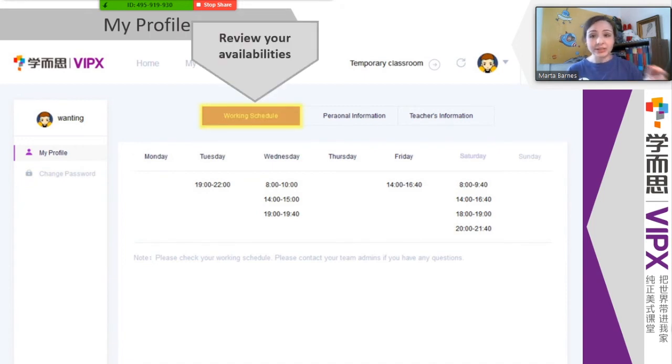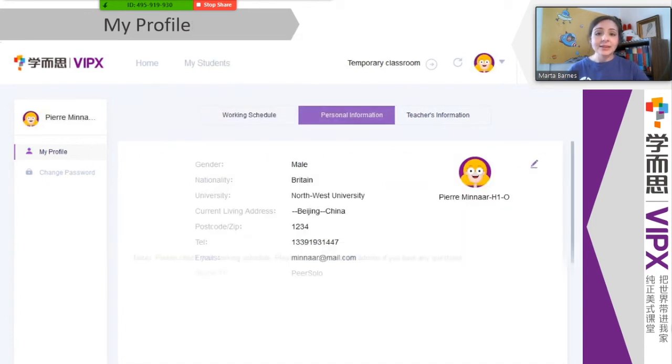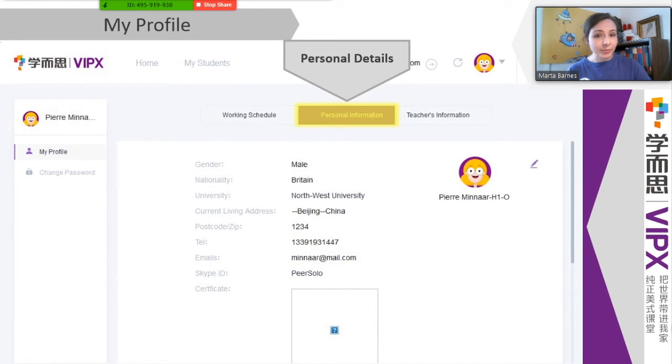And then we can start taking a look at the different areas. There are 3 major tabs, and the first one being your working schedule. So here you can review your availabilities that you've signed up for. So in this case, this teacher is working mostly Wednesday, Saturday, but has 2 additional shifts on Tuesday and Friday. So here will be your personal information, and you can put in some details about yourself and your teaching style and some contact information.